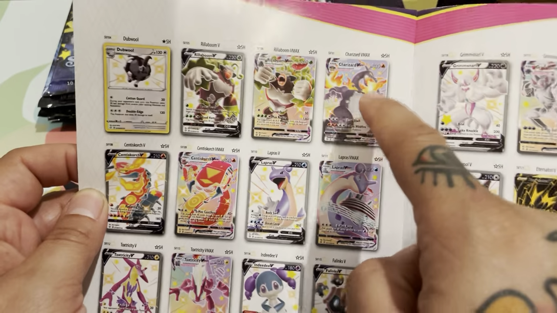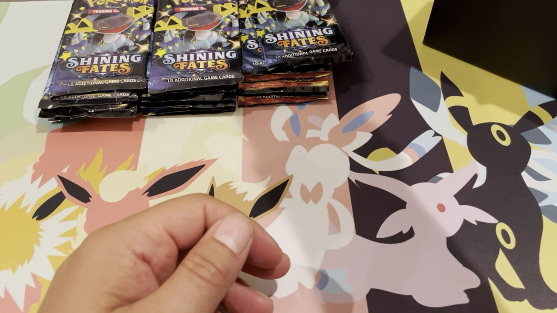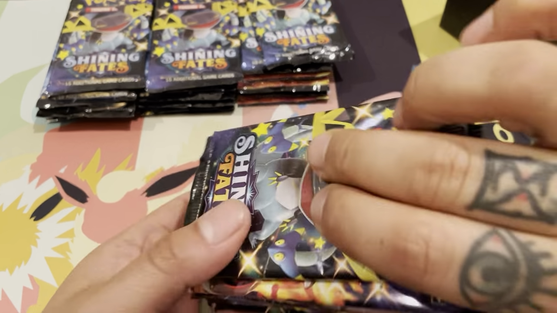Oh, I need you. Hey, don't jinx it. We want this one. All right, yeah. This one. All right, guys. Well, let's get into the ETB. At least if we get that Ditto, they say that that's one of the hardest to pull, too. We'll see. All right. So, we got our 10 packs.